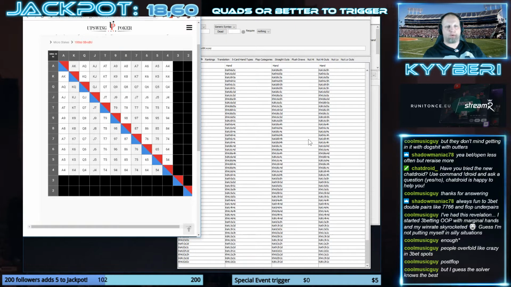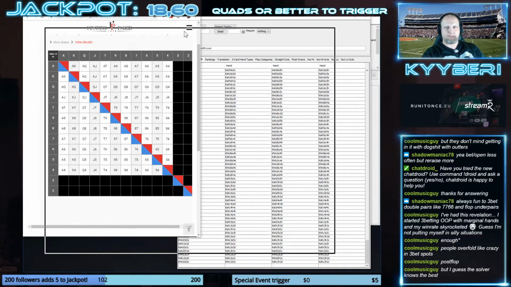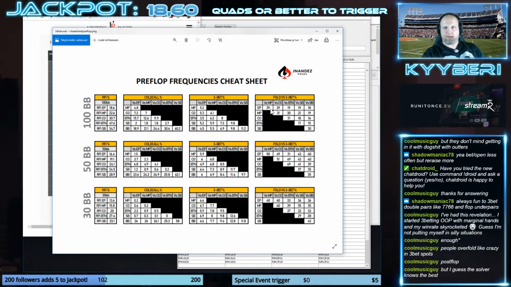Pre-flop, people don't fold. Solver folds to 3-bets quite a lot. I mean, it's really weird. Here you can see fold versus 3-bet. From UTG, when middle position 3-bets, it folds 30%. From button, it doesn't fold much, but here, whenever the next position 3-bets in position, it folds 30% of the hands, which is very much. It's really high.